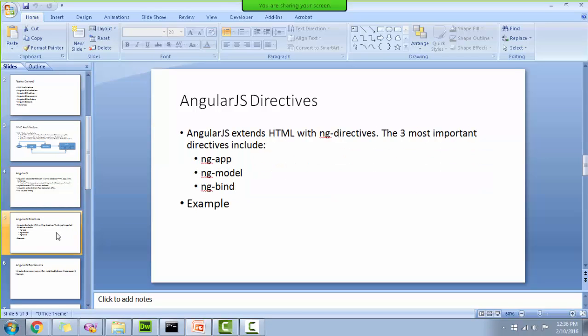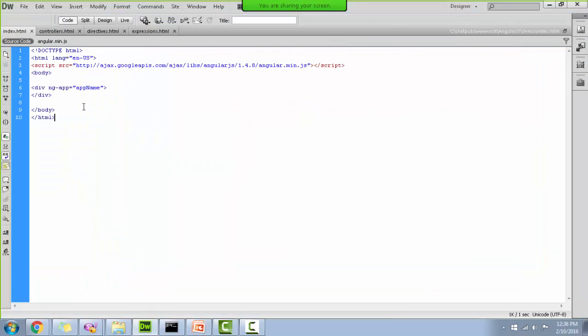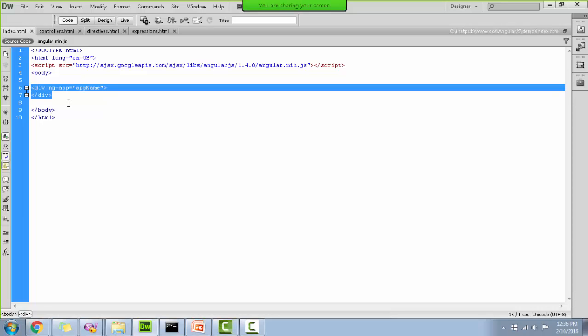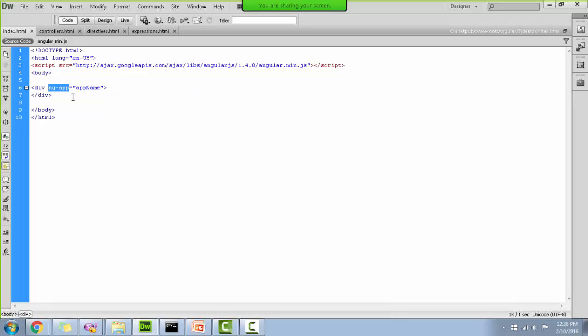Okay, let's move on. Next is what we call AngularJS directives. That's the first basic step towards an AngularJS application. Let me first show you what an AngularJS application looks like. It's the basic HTML application. You'll use the HTML tag, then the script tag I've included here, the AngularJS, and then in the body you'll have a div that says ng-app directive. This is the AngularJS directive called ng-app. All AngularJS directives are prefixed by the keyword ng.